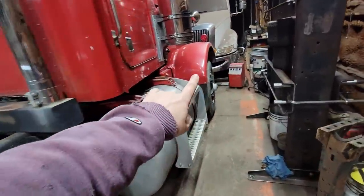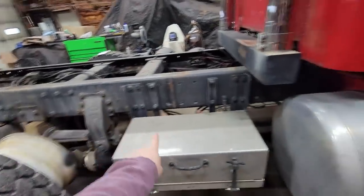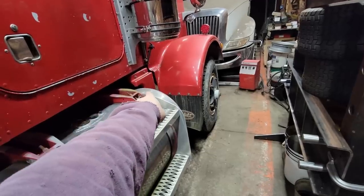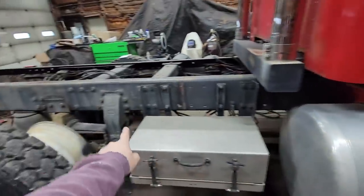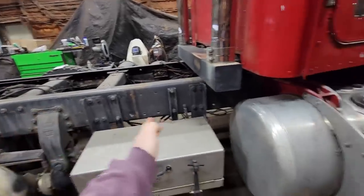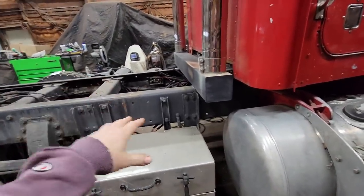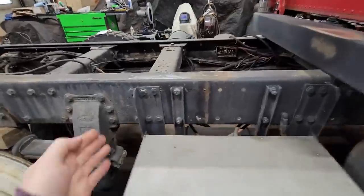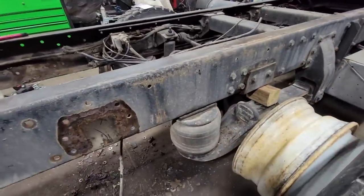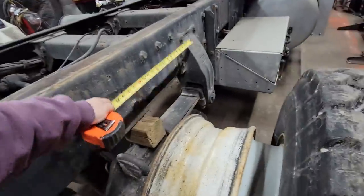So the vulnerable part of this chassis is from that leaf spring hanger to the rear leaf spring hanger of the steer axle. And in here is a little less than 9 feet. So this truck is designed to carry a load in that span and not deflect too badly and not get damaged, not break, not crack. So when we move this axle from this point, what, 4 feet? Is that where we're moving it? Let's measure. I should have measured that before I said anything.